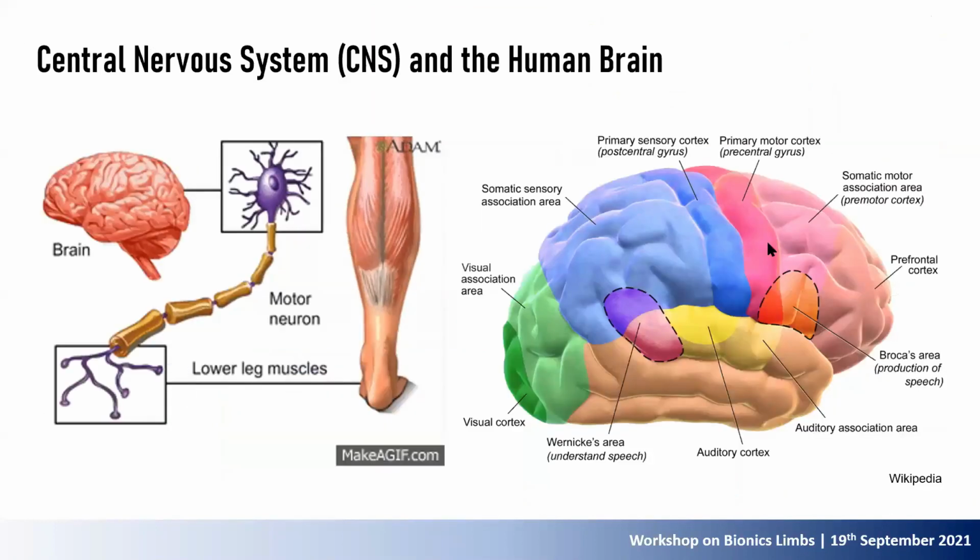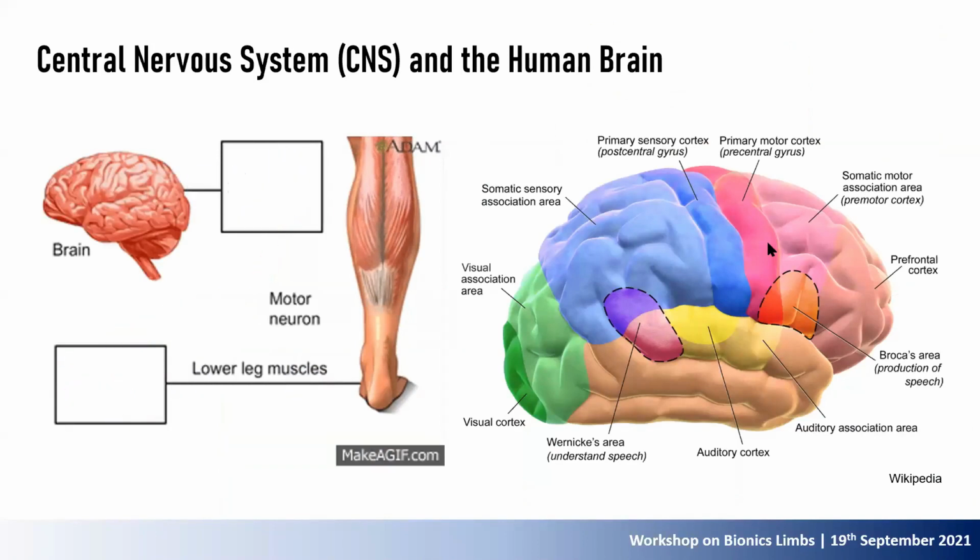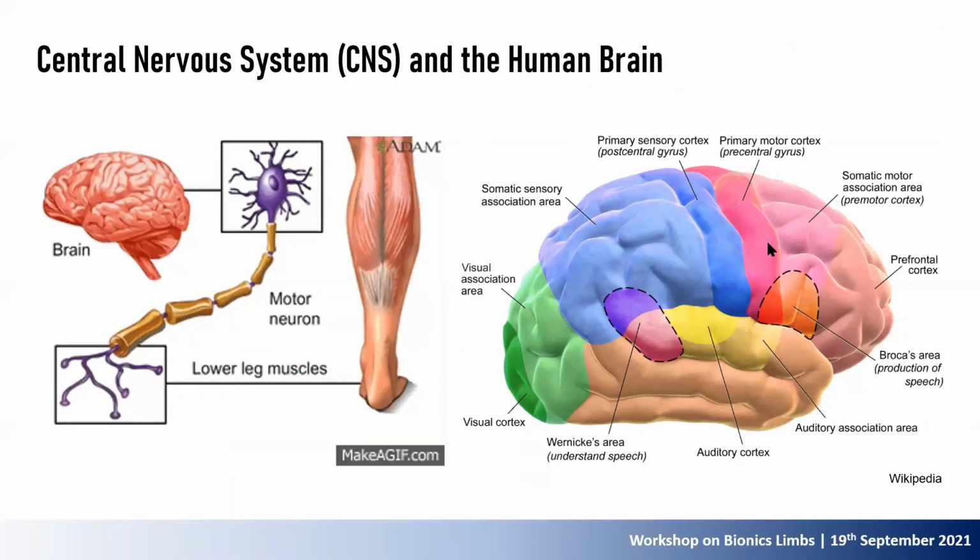So let's move into the main presentation. I think Dr. Sanjay covered some of these parts in his presentation, but I will briefly introduce some of the new terms that I want to discuss. I would like to start with the human central nervous system, which we call the CNS. The CNS is comprised of the brain and the spinal cord. The CNS receives sensory information from the nervous system and then controls the body's response. And in the CNS, the brain is one of the important parts.